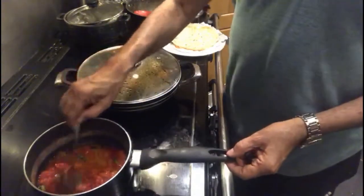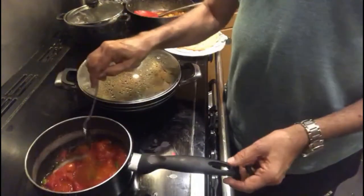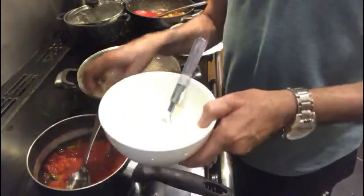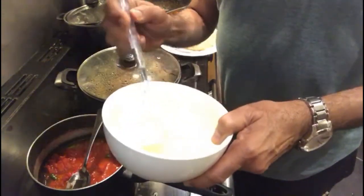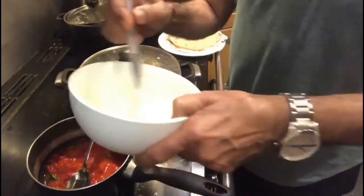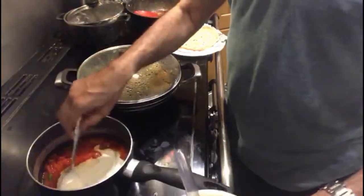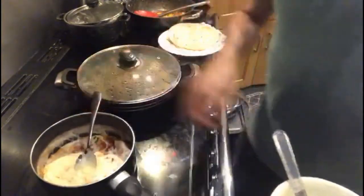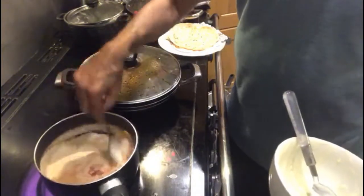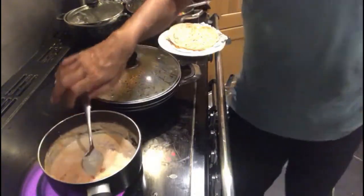So as mentioned, I'm preparing the gravy for half of the okras here. So I've got some tomatoes and sliced green chilies cooking away in very little oil. And here I've got diluted yogurt and gram flour or chickpea flour mix, 2 tablespoons of each, which will go in the tomatoes. Like this. So this will be the gravy for half of our okra.